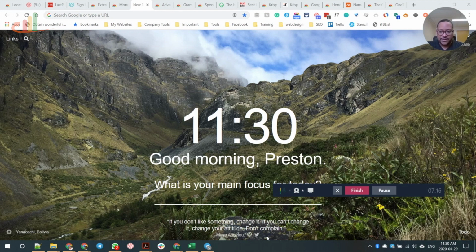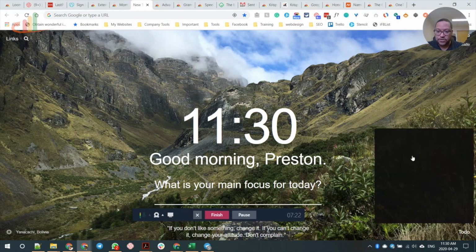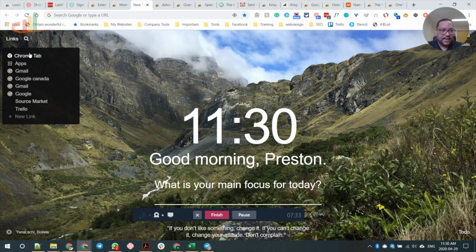It has the ability also to add a to-do list, so you can write out a list of things that you've got to get done for the day. You can just have them typed in here, and then you can check them off as they're done, and it'll save it here for you. You can also put common links that you use on a regular basis. You can save them over here. I will talk about some of these in a future video.